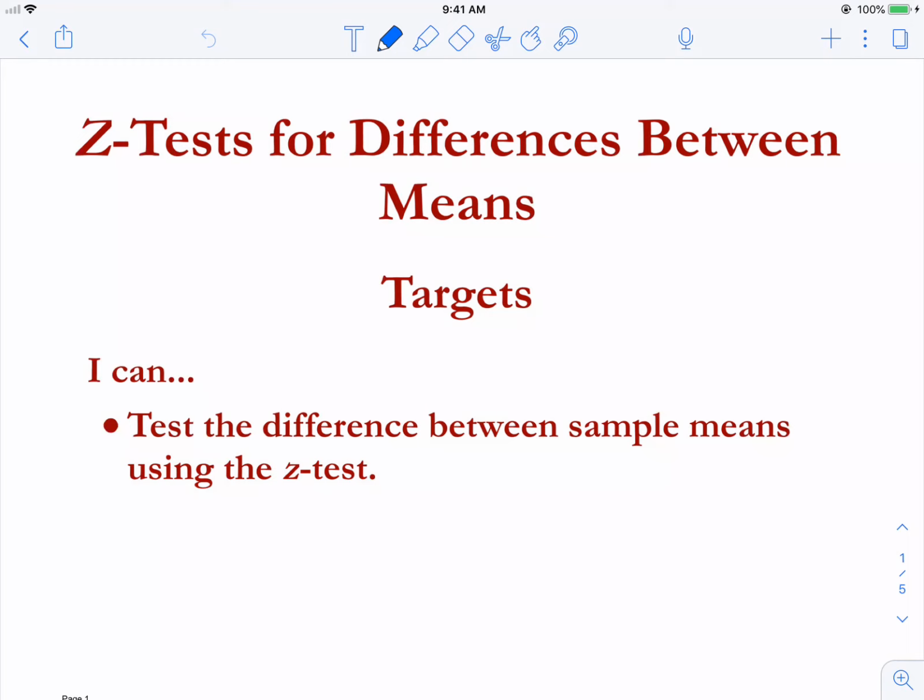So today we're going to look at the z-test for the difference of two means, and this is particularly helpful because it helps us make a direct comparison between two different populations that are being compared, both with an average value. Think back to what we talked about with confidence intervals in doing a difference of two means confidence interval.